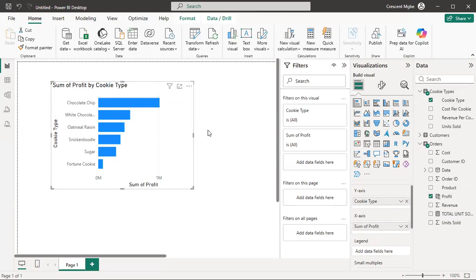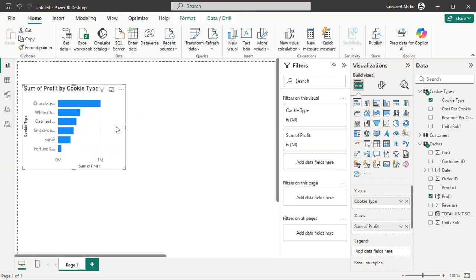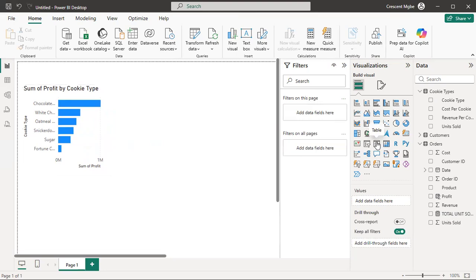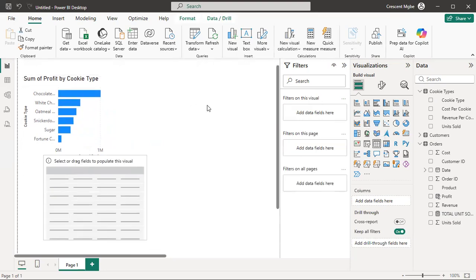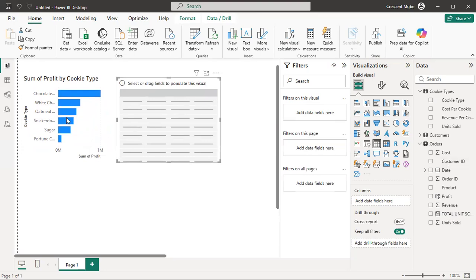Since chocolate chip has the highest profit, let's even check if it is still the highest quantity sold. If we bring out a new table, we want to compare. Let's not assume that it is the one with the highest units sold, but let's use facts.